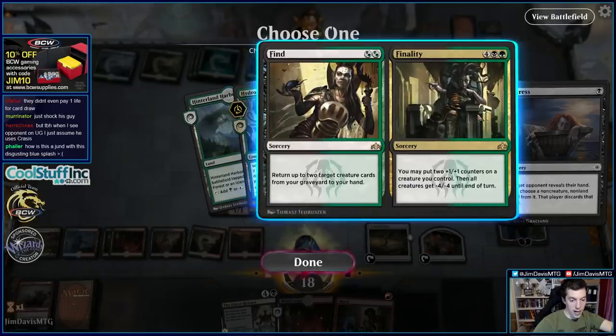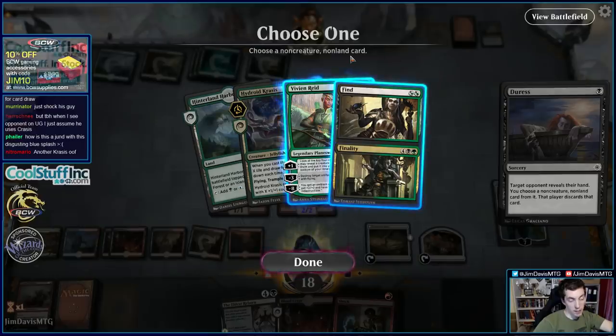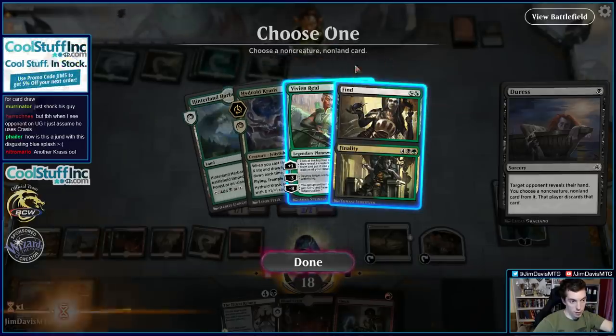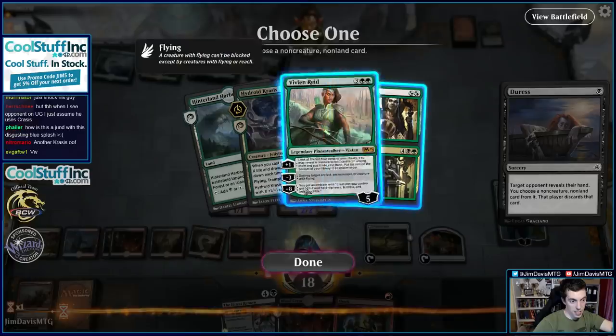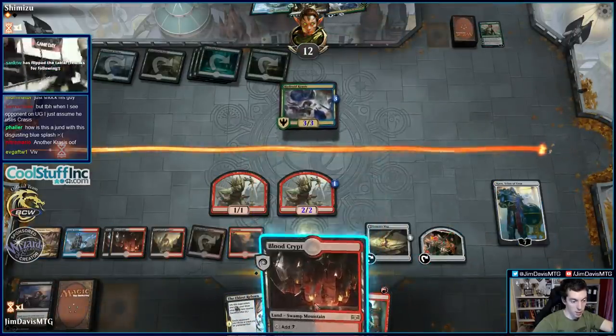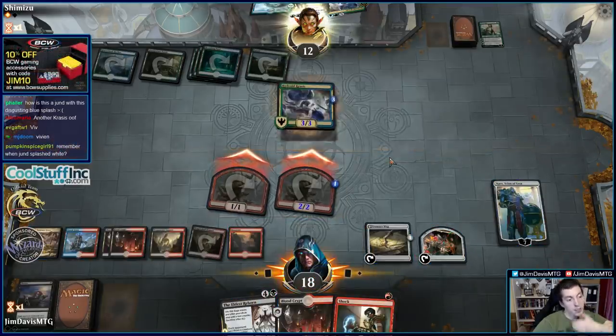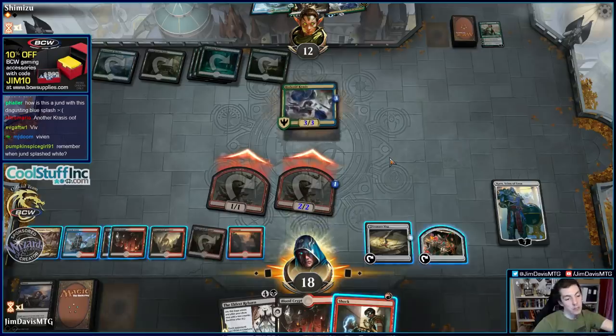Okay, let's take find. We can use Eldest Reborn on, or we can just take Vivian and make a bigger flyer than them. Yeah, I like that better actually. Why can't I select the card? Alright, and let's just crank out a Krasis. We could shock this stupid thing, too. What's attack? No damage. Alright.